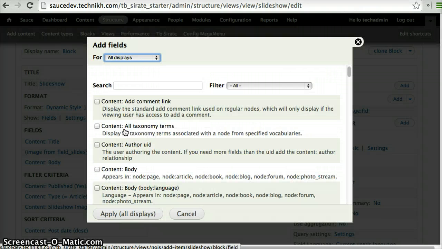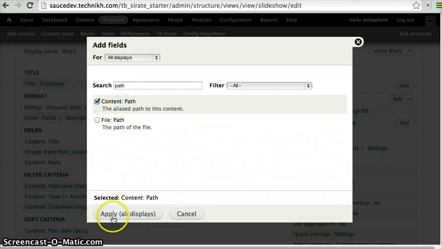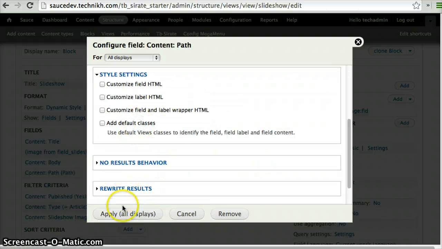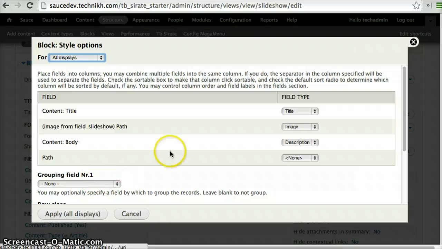I add the link, which is the path to the node, and I don't need any style to a path, so I choose no. In the dynamic style settings, I say title is mapped to title, image path to image, body to description, and the URL path to the link.